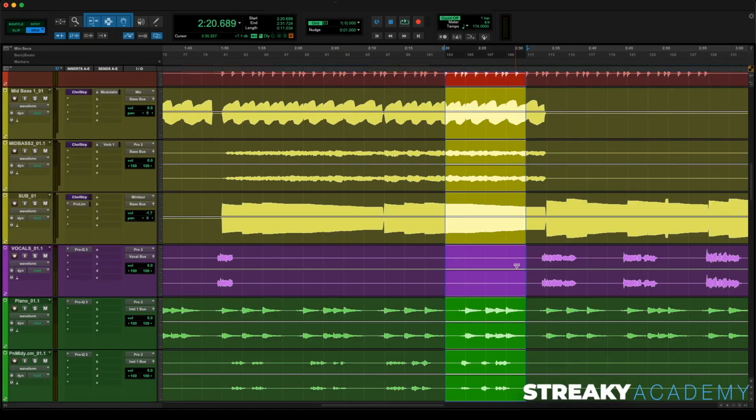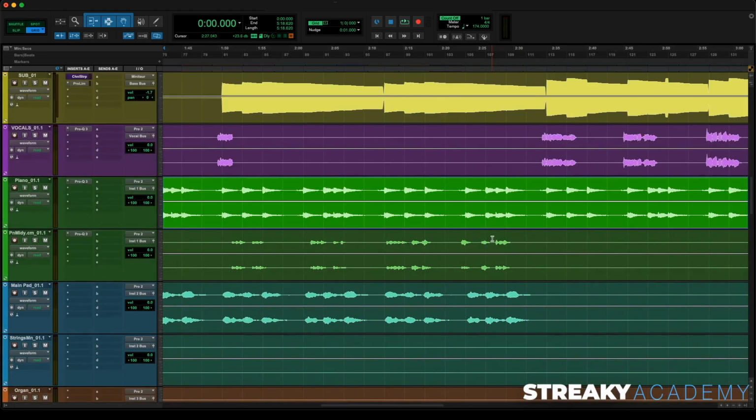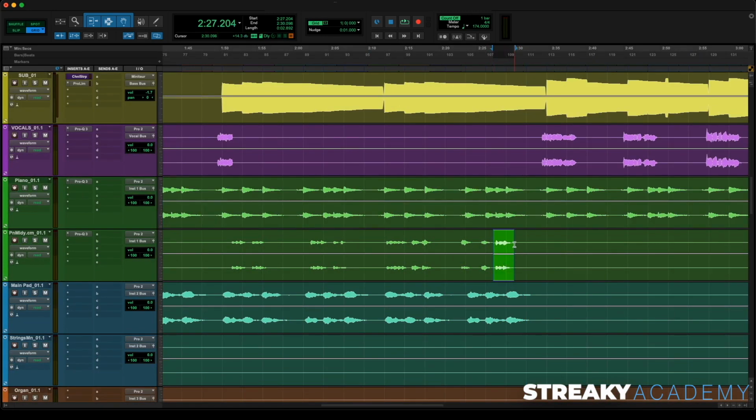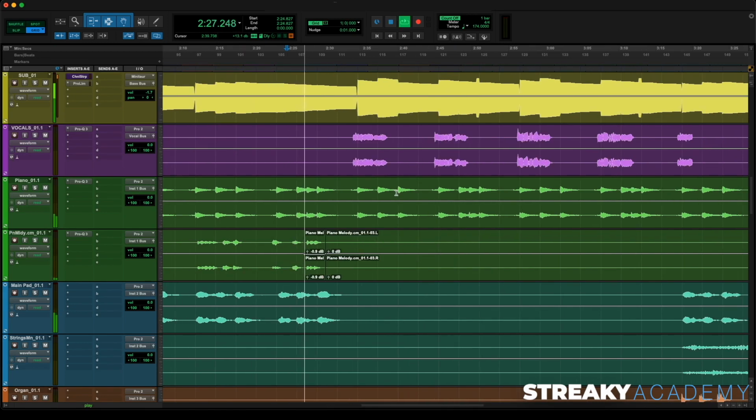That's a bit more manageable, but what we can do is just come to this last section here and do this manually by bringing it down a decibel. Maybe more.